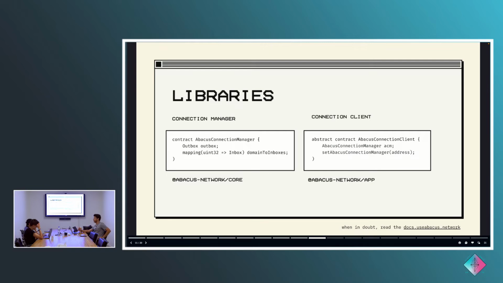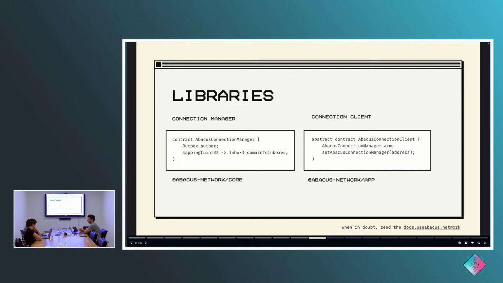It manages a registry of addresses for the local chain's outbox contract, as well as all of the inboxes which correspond to the remote Abacus-supported chains. And the reason why this exists is because we don't want to enforce any specific deployment of the Abacus protocol, and so someone else can go and deploy their own instance and just use a different registry.